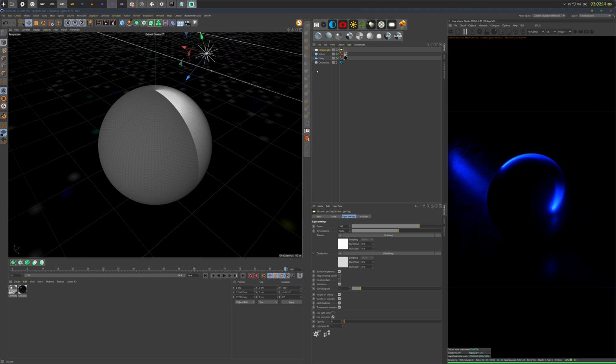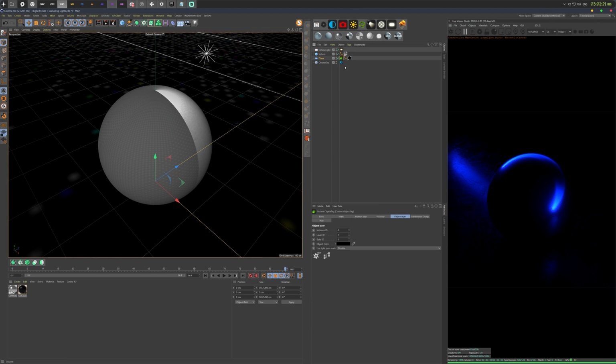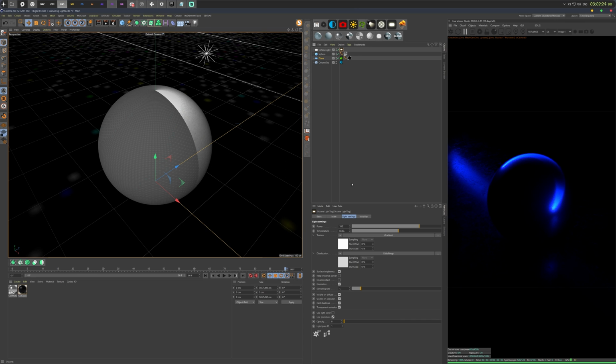But let's say we want to get rid of the light on the ground. So we want to assign an Octane object tag to our ground plane. And we want to look at our light by clicking on the light tag, and we want to see all the way at the bottom what light ID this is. So let's say you already have a few more lights in the scene and you have one more light that you want excluded from something else. So you want to make sure that that light has a different light tag or light pass ID than the other lights in your scene that you want to have just in normally. Let's assign, let's say, 5.